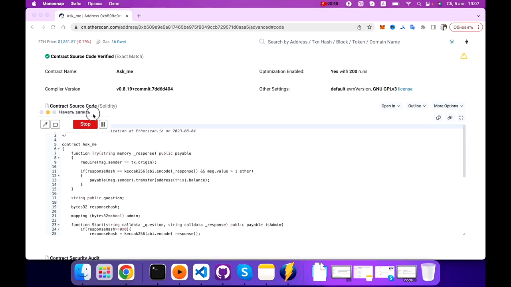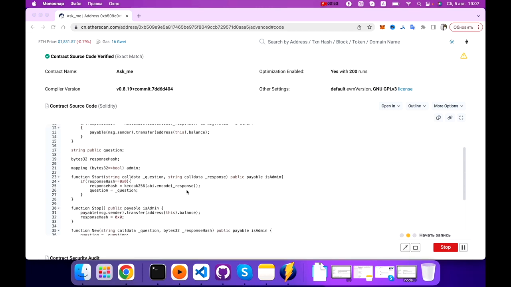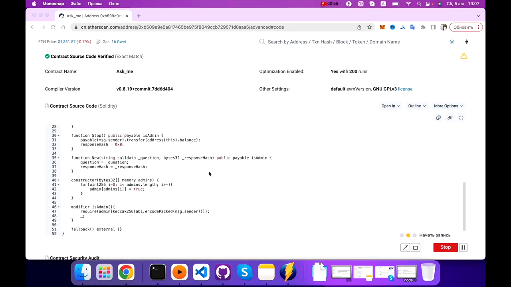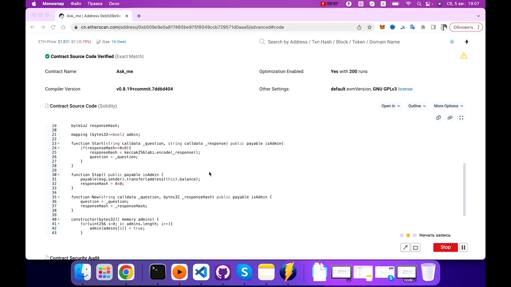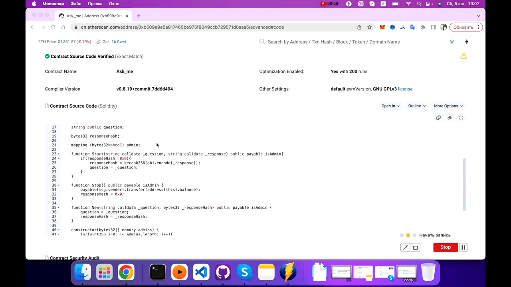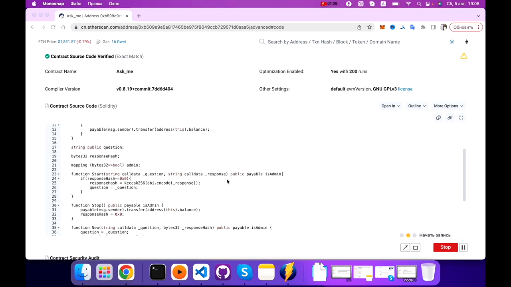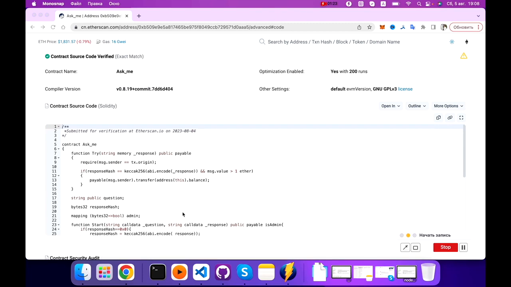The code of this smart contract is verified, and if we look at it, we can see that this is a game where the host, the admins, because in this smart contract there can be multiple admins, ask a question and an answer. The question is stored publicly. The answer is stored as a Keccak hash, and we have to try to guess that answer by sending a try transaction to the smart contract. And if we guess it, we will take from that smart contract all the money that is lying there, ostensibly, but we have to pay some amount, more than 1 ether, for trying.